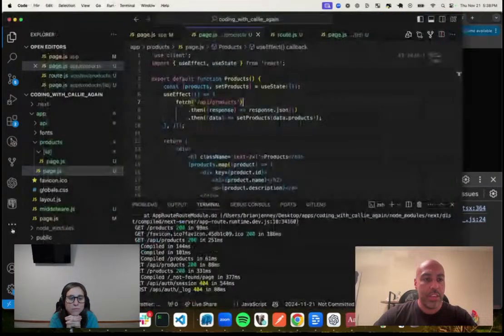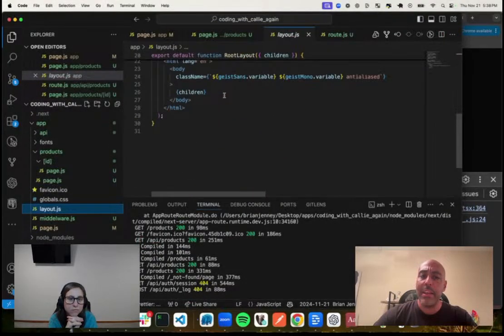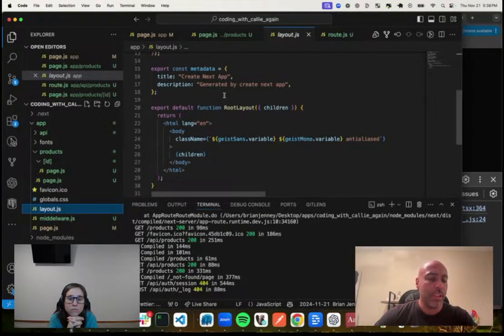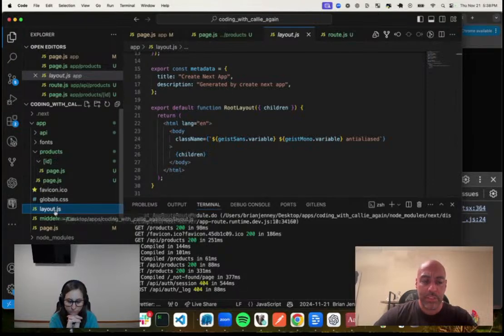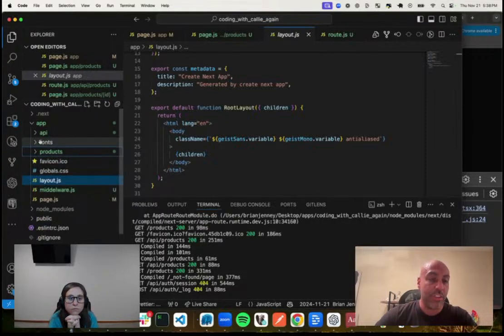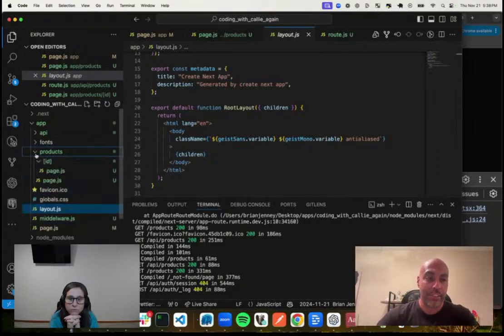So this is the last piece, which I think is pretty fundamental to using a NextJS app, and can be a little confusing. These layouts are basically a component that wraps around the rest of the pages and components at the level it's at. For example, products and page.js will all be wrapped in this layout.js. If we wanted a different wrapper for products, we could add a layout.js under products.